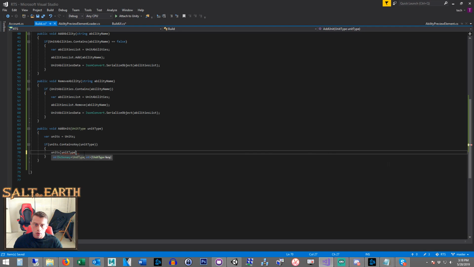It's been so long since I've looked at the dictionary. Equal units unit type plus 1. Plus equal 1. That works. Okay. Well, it would be a while before we test this anyway.